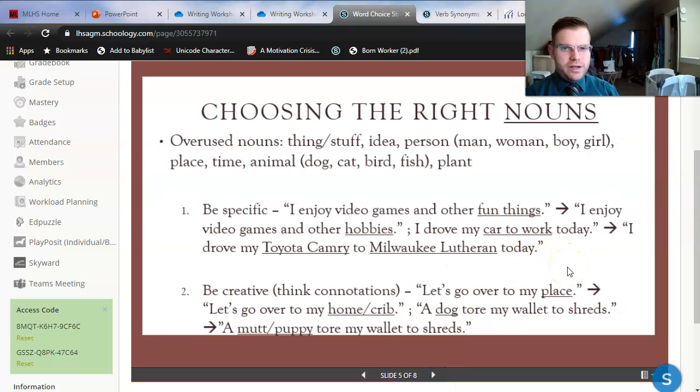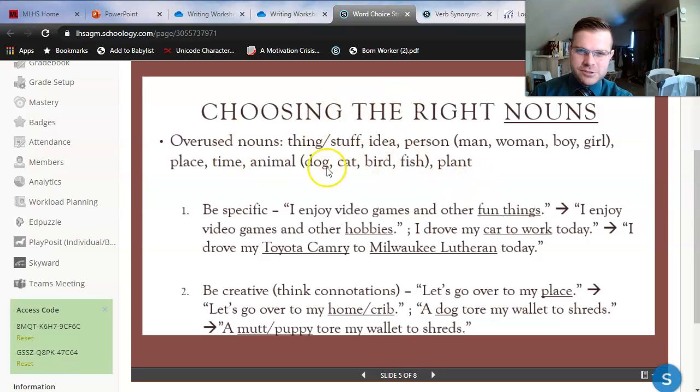Nouns are the next one. Now, nouns are probably the ones that give you the most propensity to be creative as well. Some ideas of overused nouns. The word thing is one of them. Like I said earlier, the word thing is almost impossible to define, and so when we use it in writing, we really mean something else. And this includes other forms of thing too. So I just said something in a sentence, right? What I really meant was some other idea or some other word. We'll talk about that more in a moment.